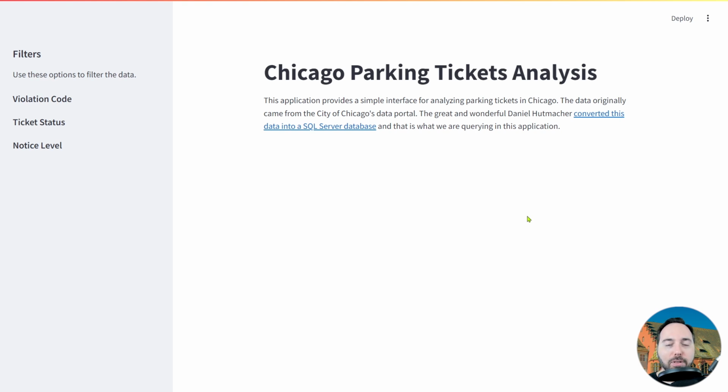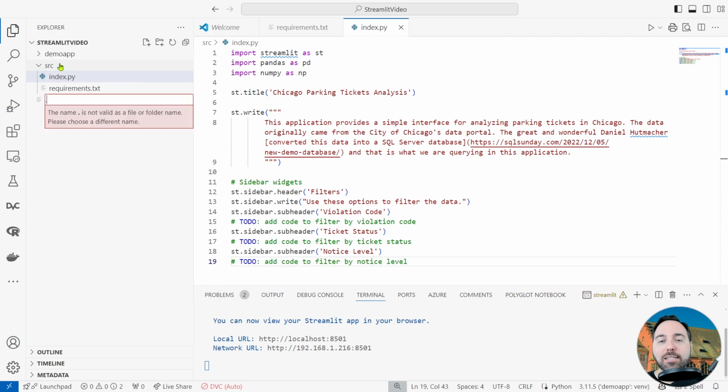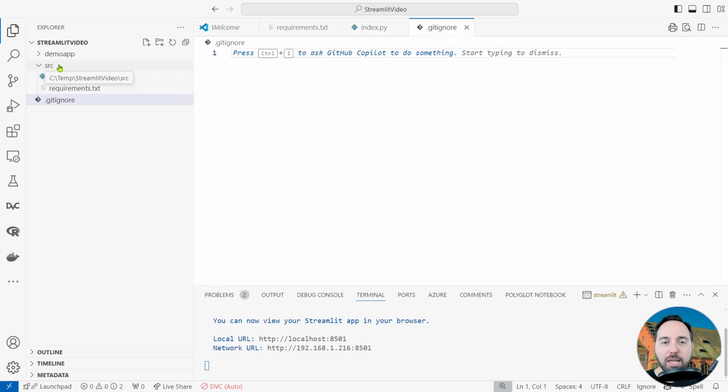One last thing that I would like to do is create a .gitignore file. This is a file that will ensure that we don't check in the contents of our virtual environment in a Git repo. The idea of a virtual environment is that we can create this thing on any server, so we don't need to shuttle around 100 megabytes of executables in source control when we can rebuild it all with a couple of commands. So let's go to Visual Studio Code one more time, and I'm going to create a new file called .gitignore. Inside of this file, I will add 3 entries.